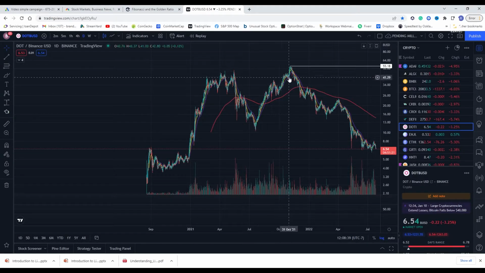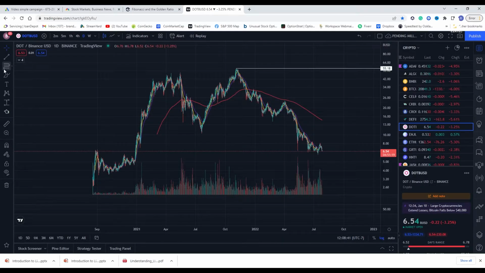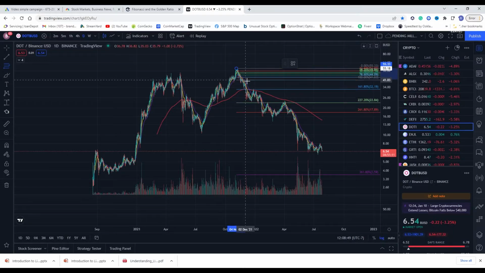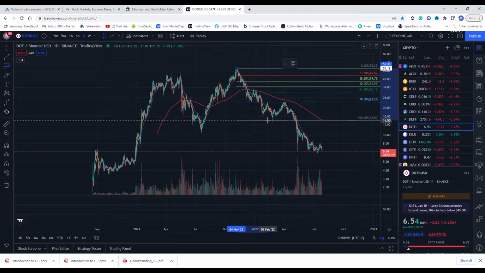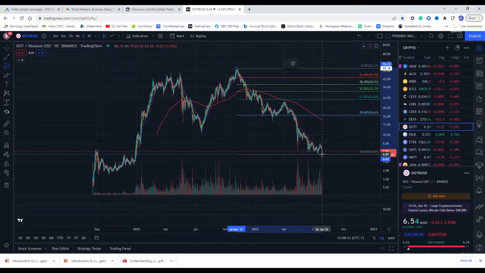And as you can see, if we were to look at this from a retracement standpoint, I'll do it the reverse way, because we did it from the bottom of the move to the top of the move. This time we're going to do it from the top of the move all the way to the bottom of the move. As you can see, we've pretty much retraced. You can see where we already passed it. Let me take a step back. The golden ratios are still the same. 61, 50, 38. It's just flipped.